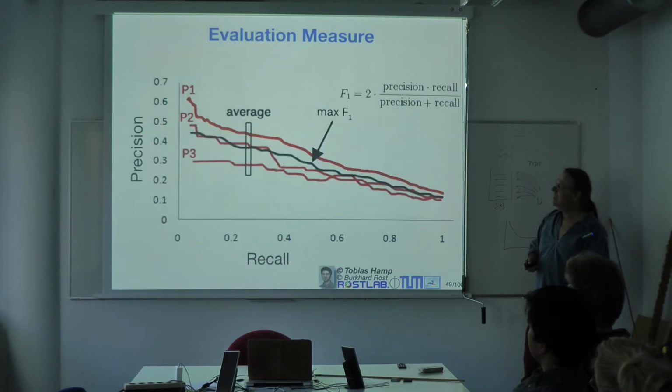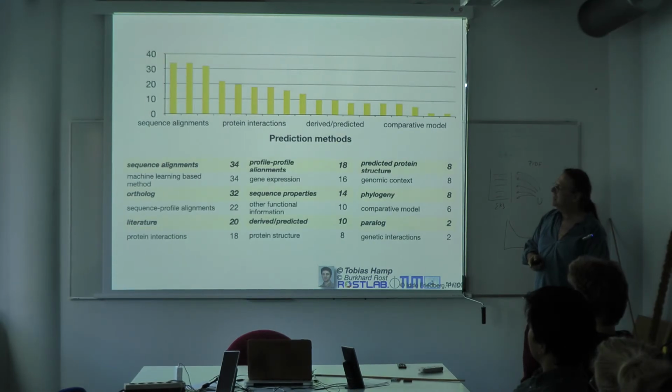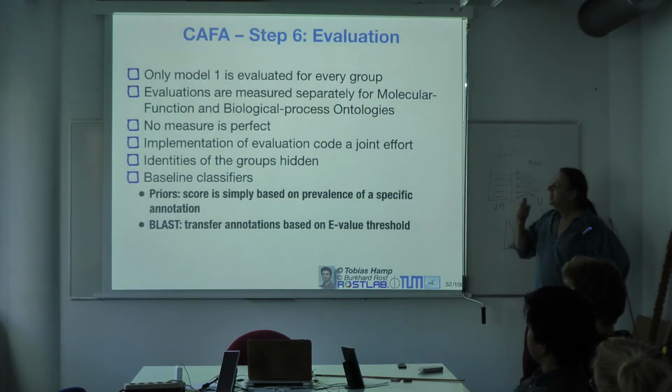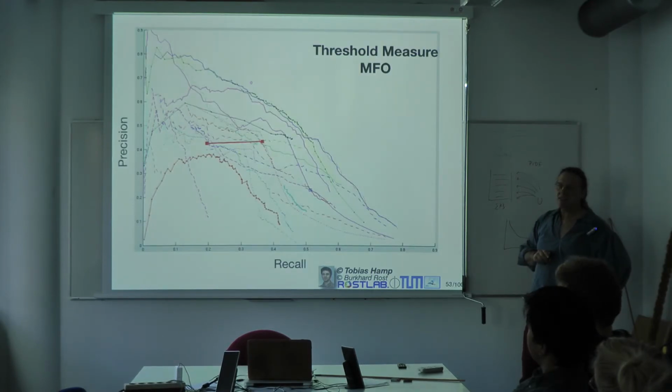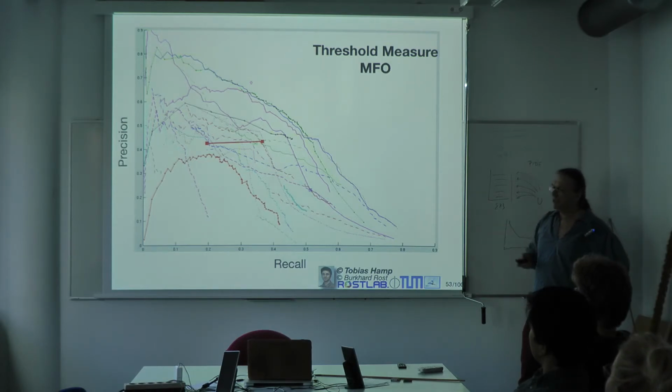Then we have the issue with the evaluation and the max F1 score, and then we have to annotate. In CAFA 1, most methods, all methods, used alignment information somehow. Some methods also use literature, text mining. Some use interactions. And this is the first 34 scores, recall and precision. You clearly see some things are really bad, some things are really good, and it may not be quite clear what is the best. This has some strength, this has some strength.